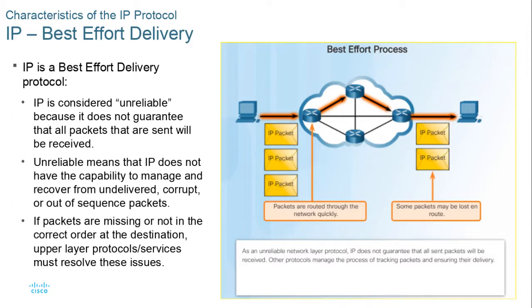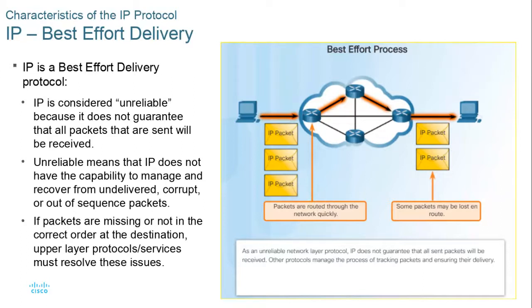So we're going to reduce the load on those $1 million routers and put this job of TCP and positive acknowledgement and retransmission and checking for errors, we're going to put that on the computers themselves, not the routers. So IP is best effort, unreliable. Well, they call it unreliable. It's very reliable. It probably delivers 99% of all packets, but there's no guarantees built into IP. We're going to have the upper layer protocols take care of that and reduce the load on the routers themselves.